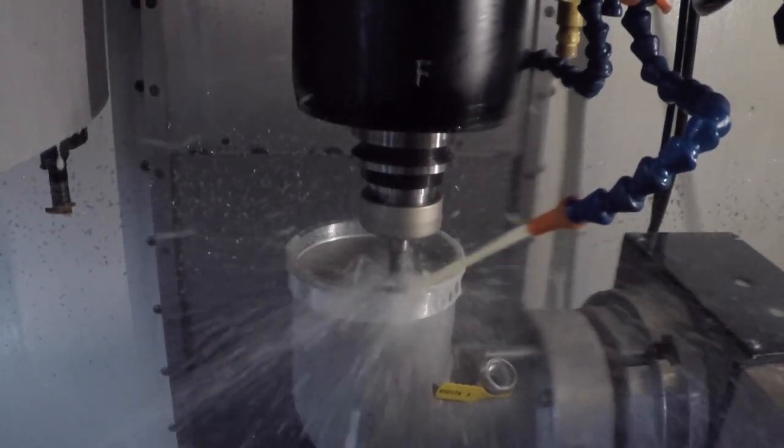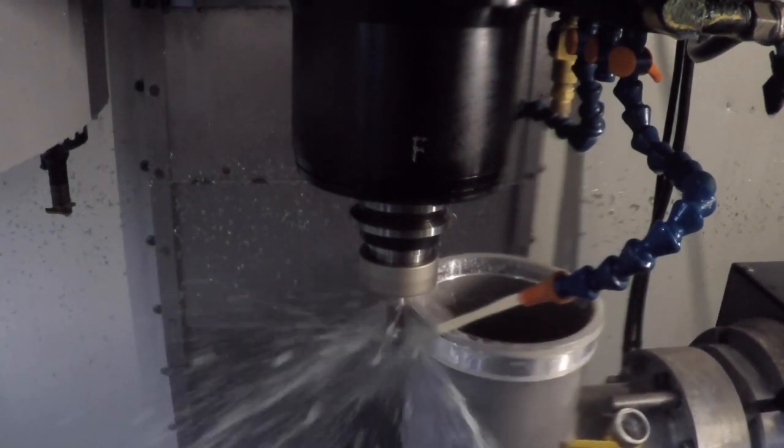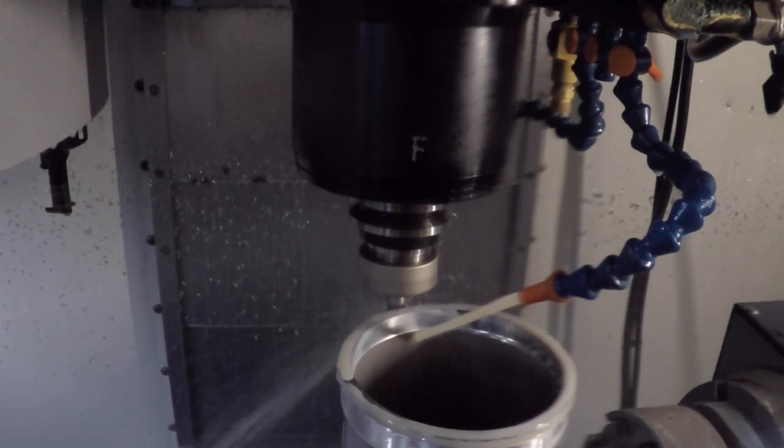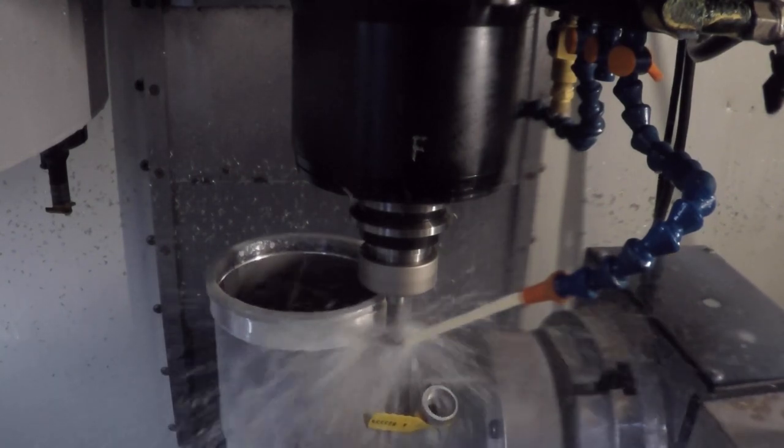So why is this better than an indexable method? They were using a carbide indexable tool and the tool life was very low, because the part we were machining was a high silicon — 9% silicon aluminium. They were having a lot of wear, only getting about 10 parts per insert change. With the PCD inserts on the printed tool, we actually managed to exceed nearly 300 parts. So we reduced the time taken to change the tool and inserts, and by going to a PCD insert we managed to increase speeds and feeds, reducing the cycle time itself.